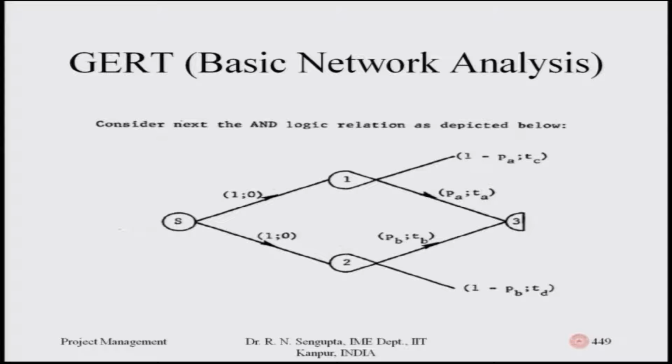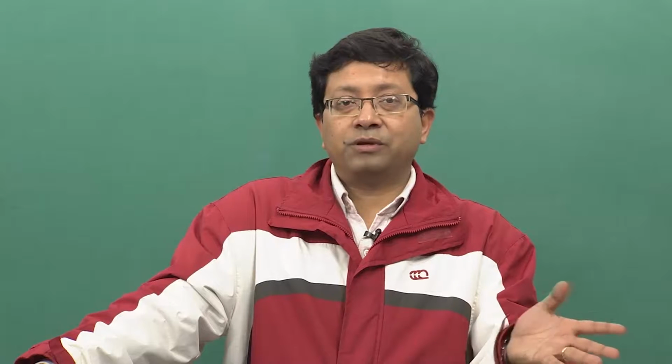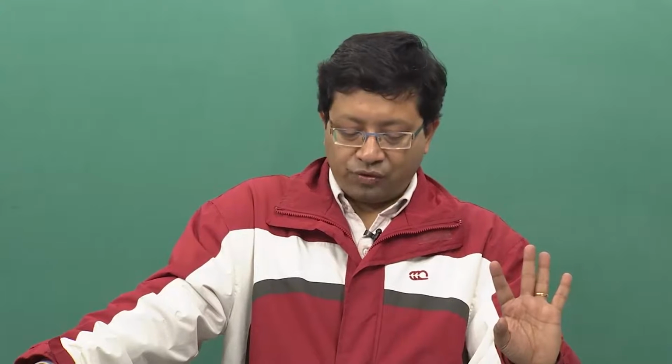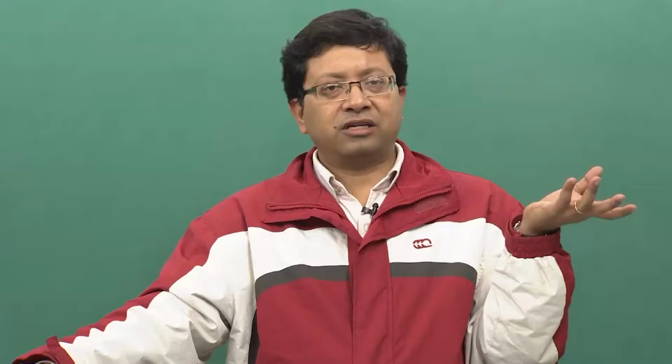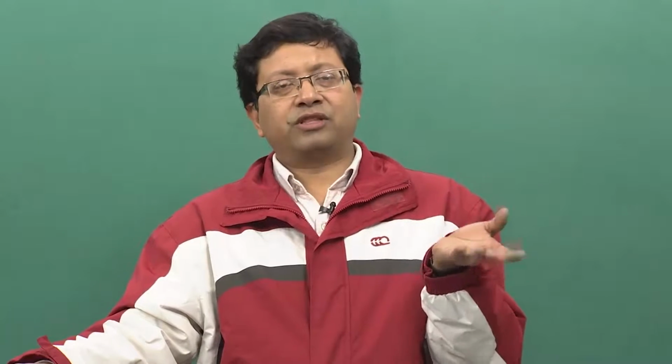Now, consider next the AND logical relationship. We will go through the logic relationship and highlight how the average value can be calculated. The AND value calculations are based on the fact that the probabilities and the times are given accordingly. Consider a very simple decision tree; the diagrams are not exactly a decision tree, but the concept you are utilizing is the same: whether you take that path or do not take the path.